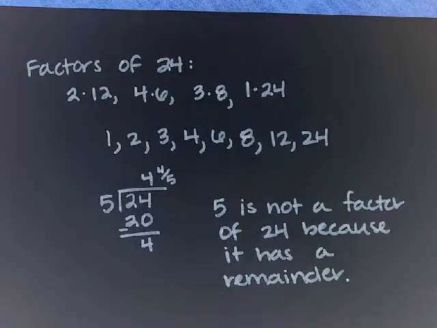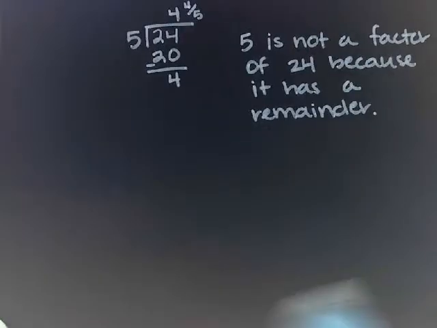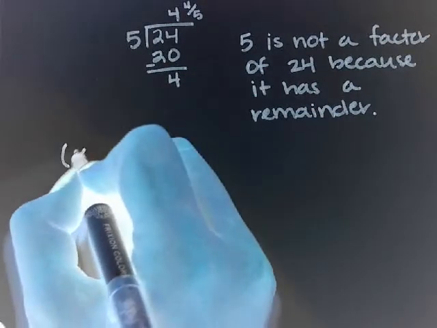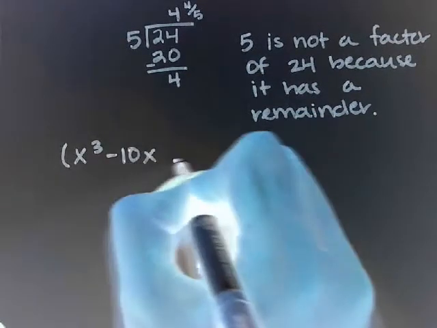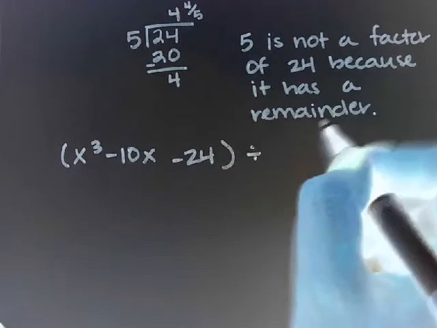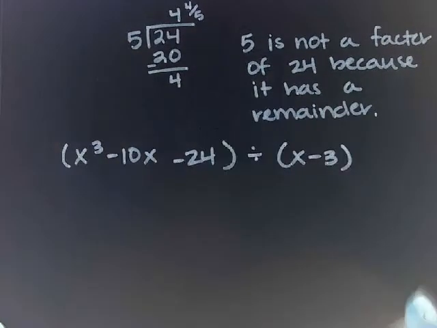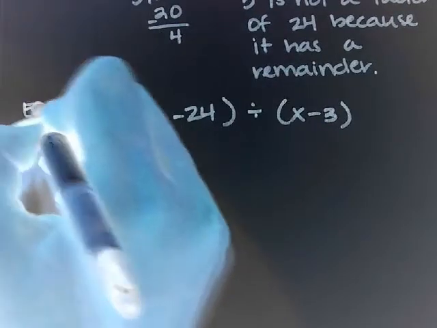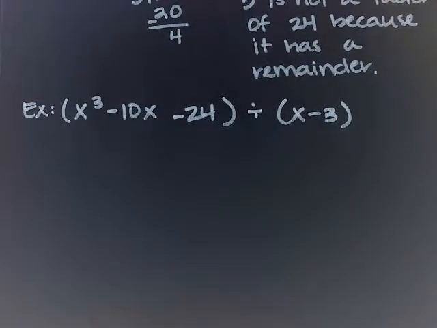Okay, so we're going to look at number 5 in our packet, so that's on the back of the first page. And we're going to do the first problem, but we're going to do it in our notes, okay? So this is number 5 from the packet, but we're going to do the problem in our notes, all right? So the problem says, use synthetic division to do x to the third minus 10x minus 24 divided by x minus 3. So if I'm doing synthetic division on that problem, and I'm doing it in my notes, I'm taking it from the packet, I'm doing it in my notes.